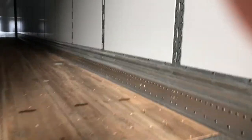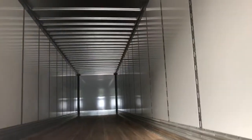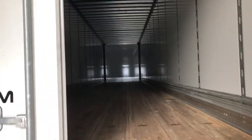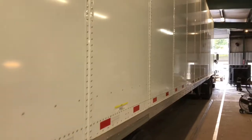All right, guys, like I say, this is a brand new trailer. Nobody has ever pulled it other from the manufacturer to the dealer and then the dealer to our location. You can see it don't have any skin, scrapes, scratches, no dock plate markings, anything. It's a brand new trailer. So that is a perfect example of don't take the, oh, it's a brand new trailer or a brand new truck, there's not gonna be any issues in it.